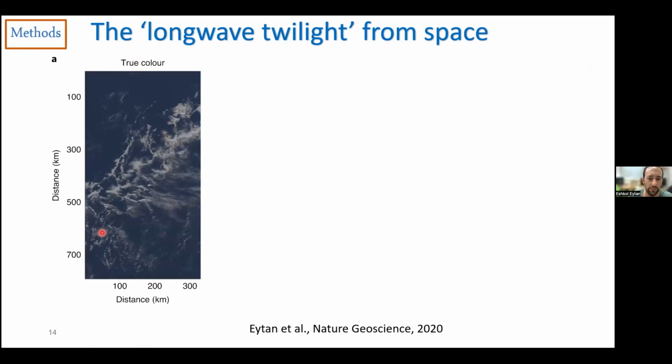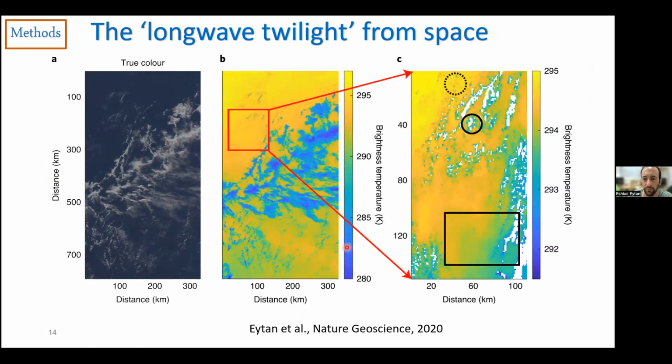So in order to give a visualization of how the cloud twilight zone in the long wave looks from space, we give you here this cumulus cloud image of MODIS Aqua, taken over the oceans, where you can see the white clouds and the dark ocean. And this is exactly the same image, only using the 10 micron channel of MODIS, which is inside the atmospheric window. So this is like looking with an infrared camera from space over the cloud field. We can see that the ocean surface is warm, and this is where we see the clear sky, approaching 300 kelvins. But the clouds themselves are in blue due to their colder cloud top temperatures, so they emit less radiation out to the sensor or out to space.